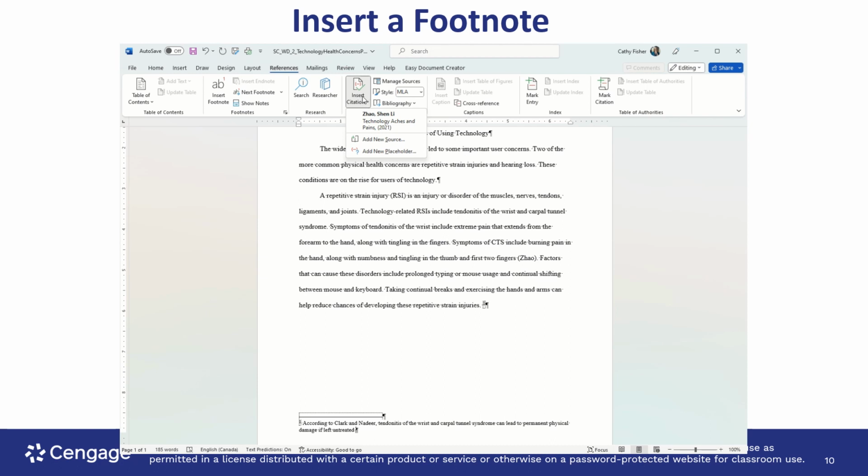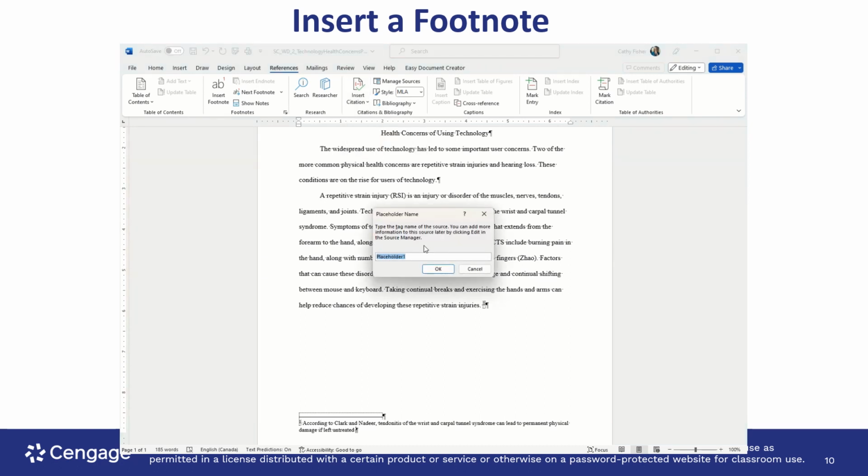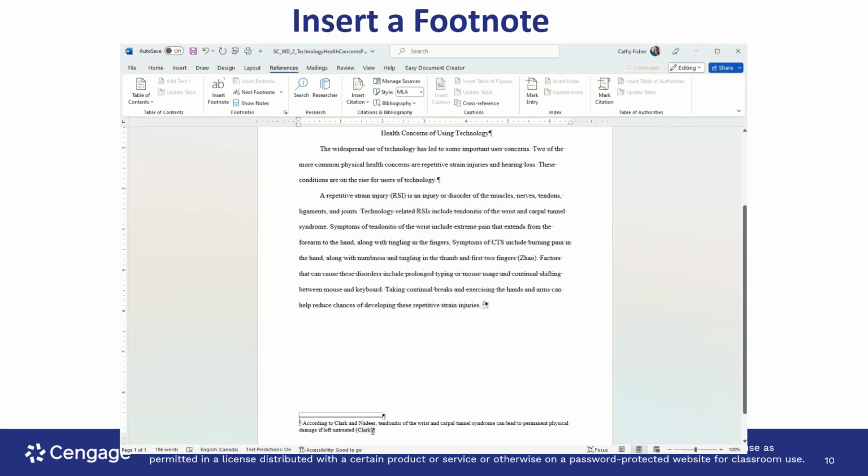You'll notice that we have this Zhao guy here, but that's not who we want to use. We want to add a new placeholder. And in this placeholder, we're just going to say that's Clark. Okay, so then we know who it is, where it came from. We haven't created the bibliography or the source for it, but we will. So we say okay, and you'll notice Clark comes in there, and I'll put a period. And that way we know that we need to get that sourced out.